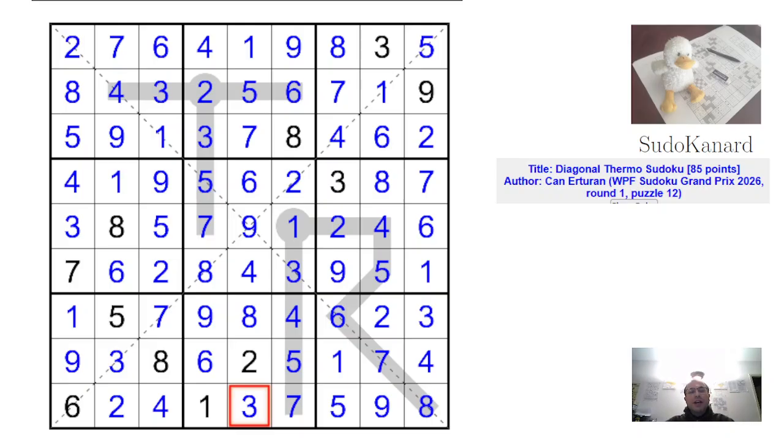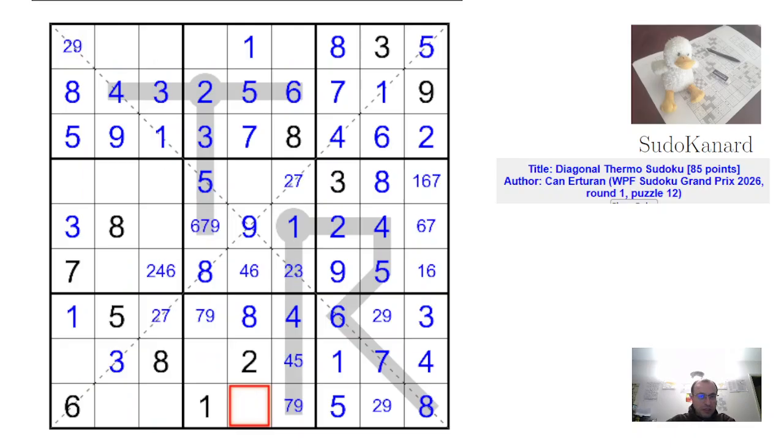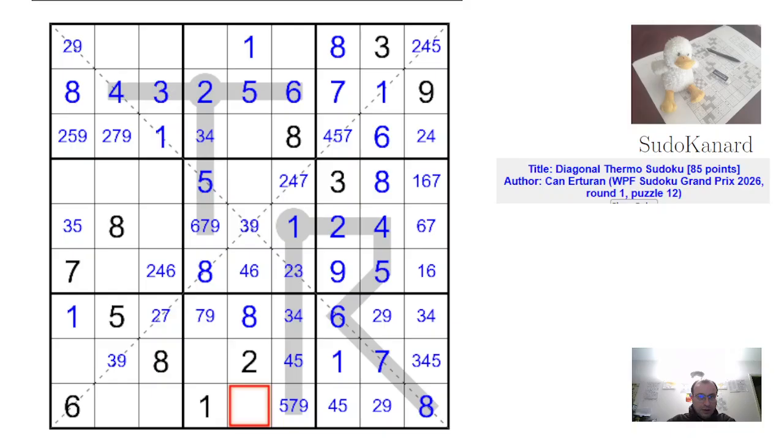So you may wonder how I found this. So there's a way of finding those. So I will just backtrack to the moment I found this, which was here. So when I found that those were 4 and 5, I just had a look at this. So this is a way of finding W wings. So if you have a disjoint pair, you would say, I mean, no, that's not, no, remote pairs.